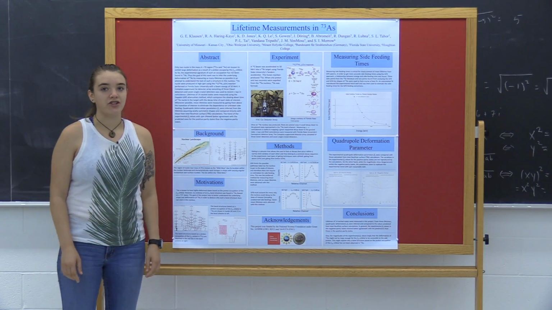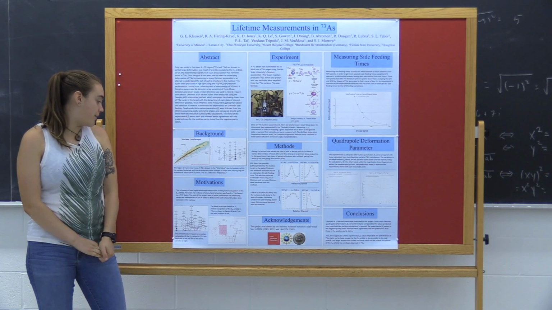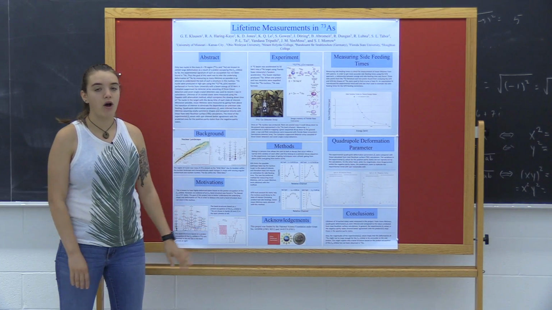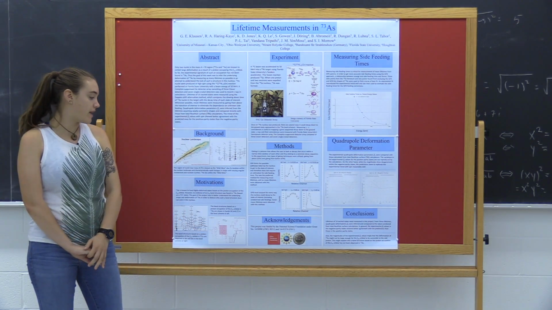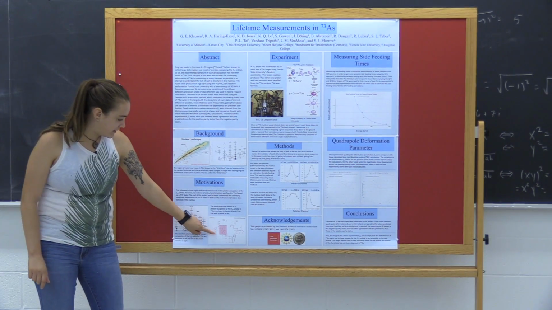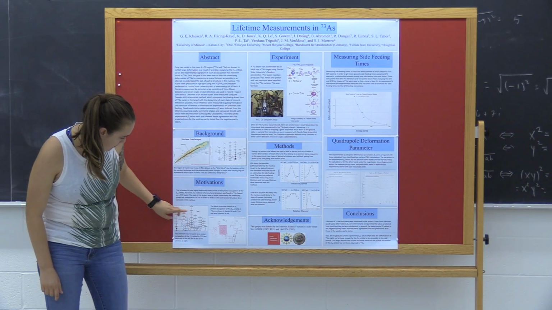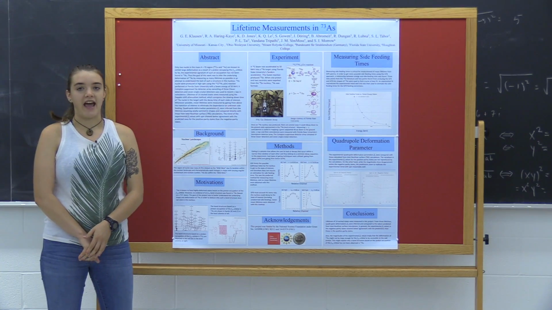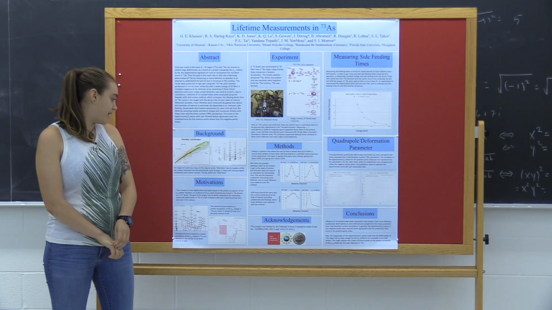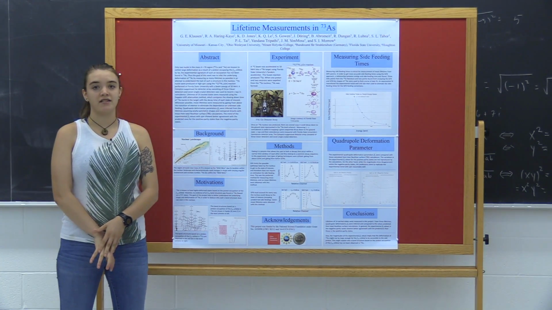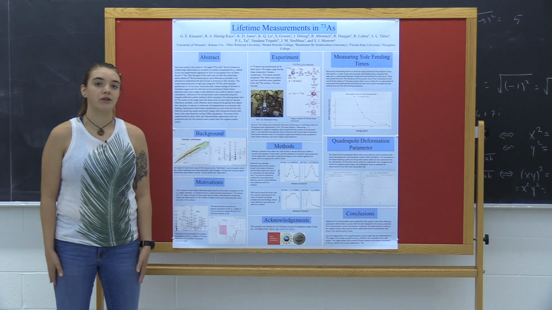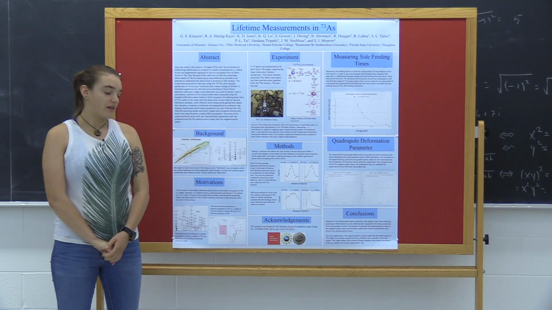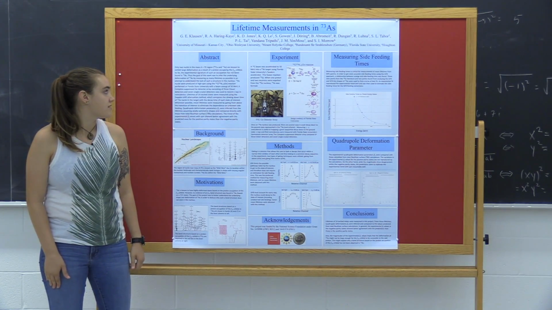So our motivation for studying this was that arsenic 71 and copper 67 are both known to be highly deformed, due to a band seen in this red box and then in the 6 and 7 bands here with a 7 halves band structure. This was not found in arsenic 73, so we were curious as to why that would be. So that's why we delved a little bit deeper into looking at arsenic 73.